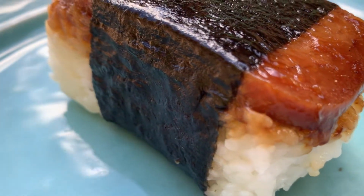So we are back home at my sister's house in Hawaii to try our final musubi, the 7-Eleven one that you saw me just pick up. It's not as saran wrapped, it's definitely more commercial, it feels like. I'm nervous now. Pretty good. This one's not as hot as the other ones because we did take it out of the heater and drive it home. But it has a lot of that sort of grease or sauce or whatever soaked in.